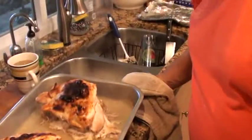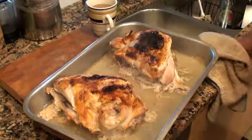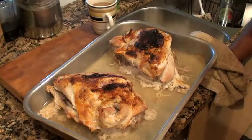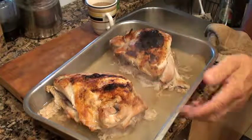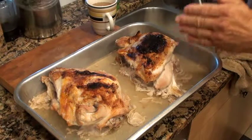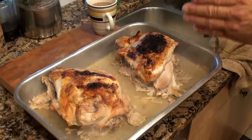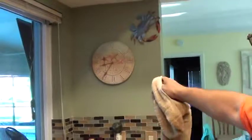Check that out — look at that, nice and crispy! This is gonna cool down and I'll slice it up and make nice sandwiches and dinners out of it. I forget exactly what it cost me but it was less than $10 and I got two nice lobes of turkey breast. You can't get a pound of real sliced turkey in a store for less than $8 or $9, so this is a great deal. It's 8:35 on a Sunday, it's all done — I can go to church, go to the beach, whatever I want to do. Hope you enjoyed this!